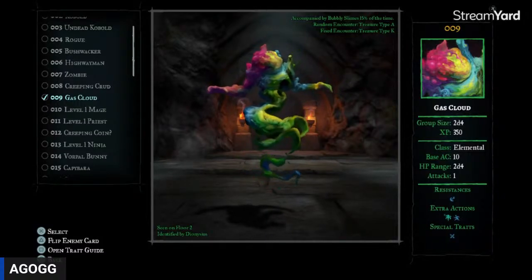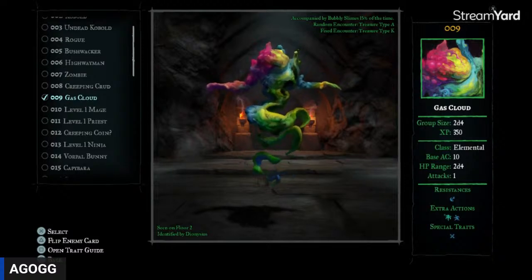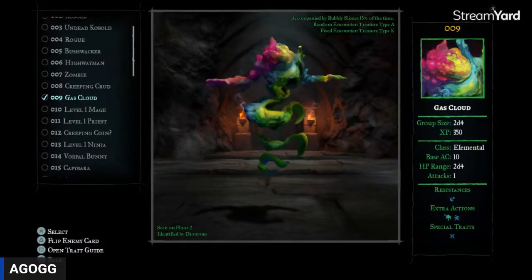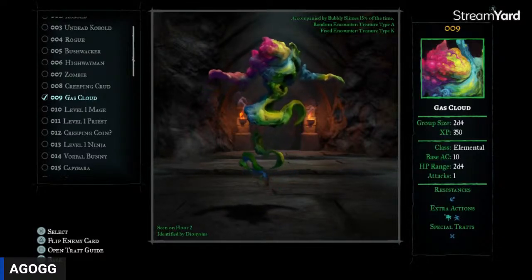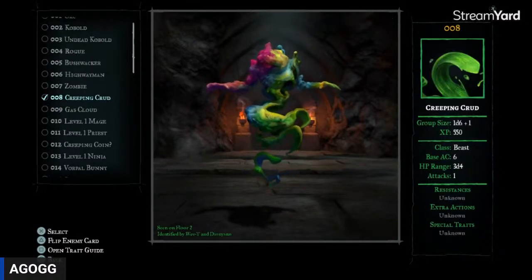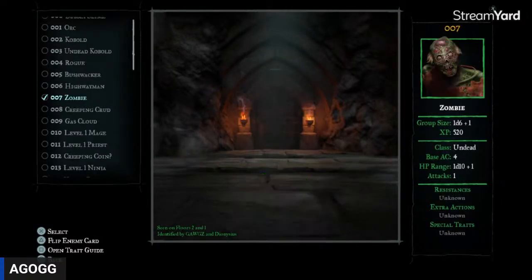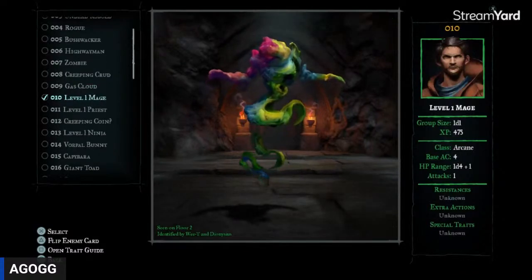Is a little blurb here you get for the gas cloud. Could also keep track of their random encounter and fixed encounter treasure types if you really want to go into all that work. I also love the little tidbit they put down here in the lower left corner of the screen where it shows what floor they were seen on and what characters actually identified it.